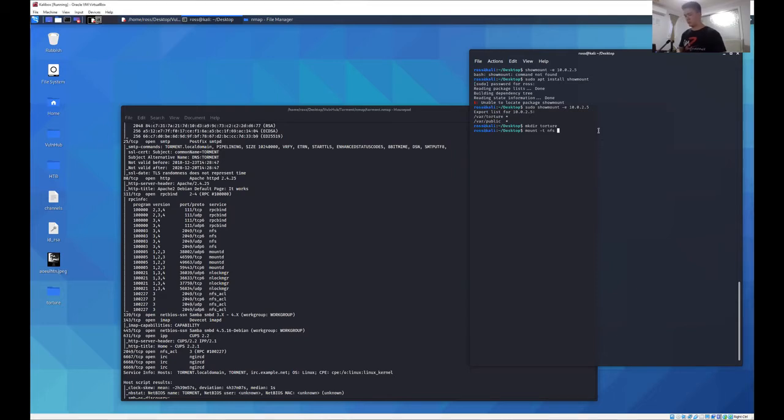Mount NFS, so 10.0.2.5, colon, torture, and we can put that in sudo. Keep forgetting sudo. Remember to say please and sudo before you do these things. It's good manners.